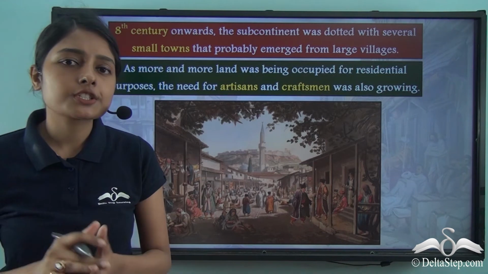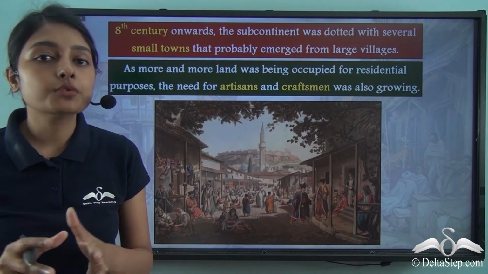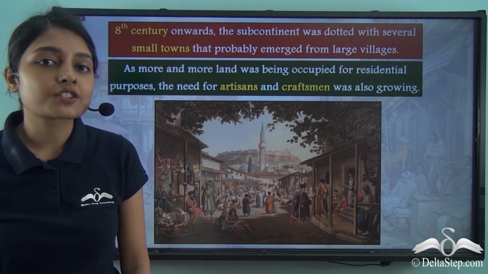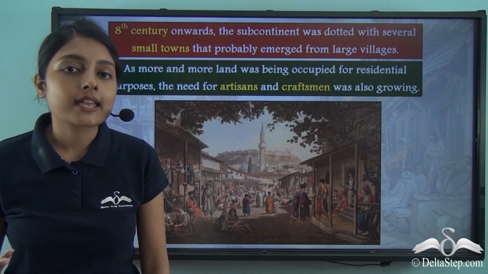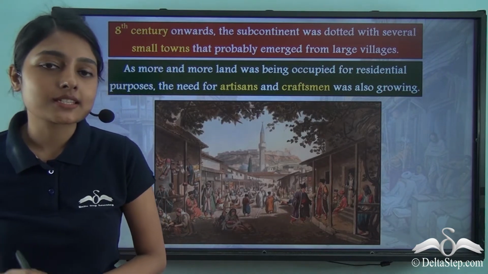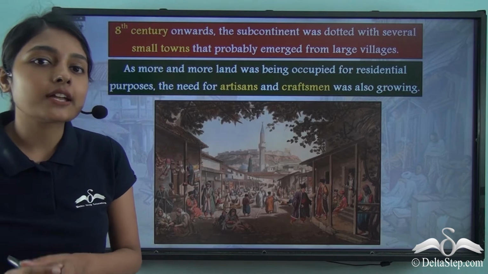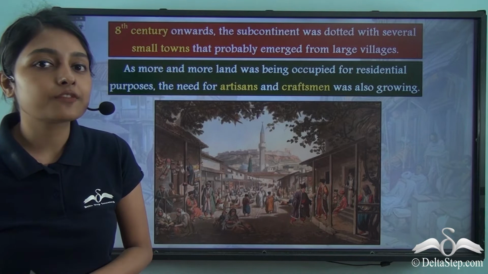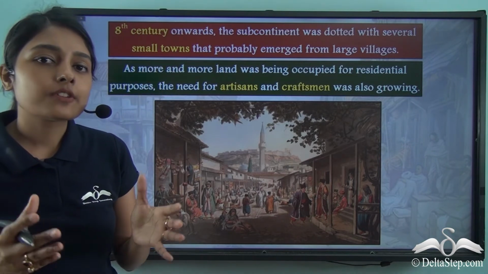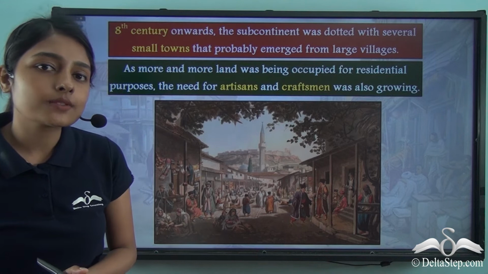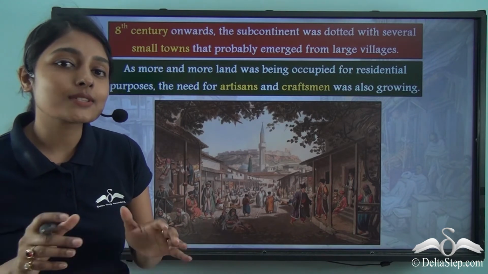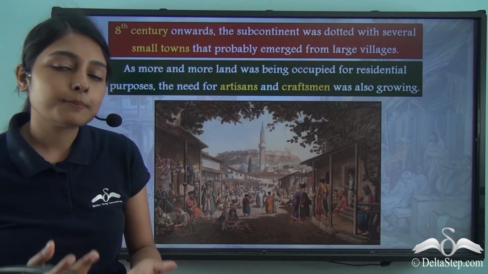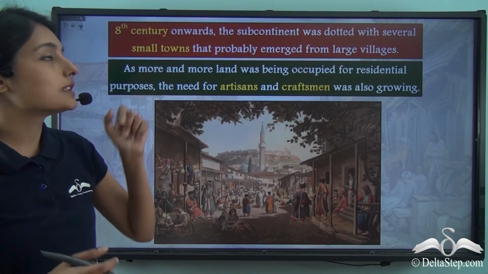To house a lot of people, we need huge amounts of land. Previously, when people stayed in the large villages, they faced scarcity of land and scarcity of resources. In order to find a solution to these problems, they moved out of those large villages and started forming small towns. When people started settling in the small towns, they again required land to settle in. With procuring land, people started settling in these small towns.